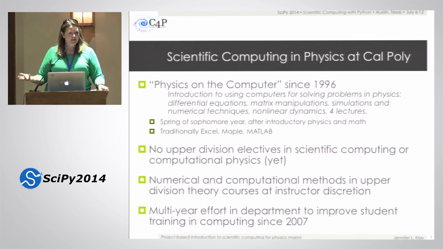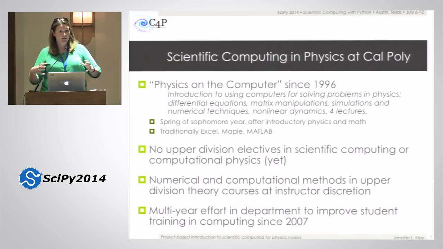Numerical and computational methods are not part of our integrated upper division theory curriculum. It's done purely at the discretion of the instructor, and so there's a wide variety of whether there's any computation done in those courses.